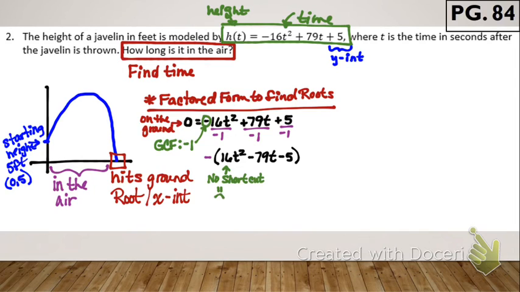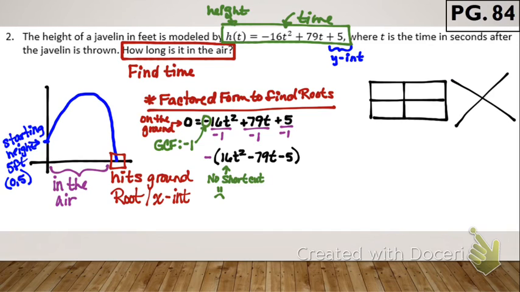That makes me sad, but that's okay. So if I can't use the shortcut, I need both the X and the area model. I'm going to put that over here since I've got more room over here. So there's my area model. Here's my big X. Which pieces can I put inside the box right now? A and C. So I've got 16t squared and -5.